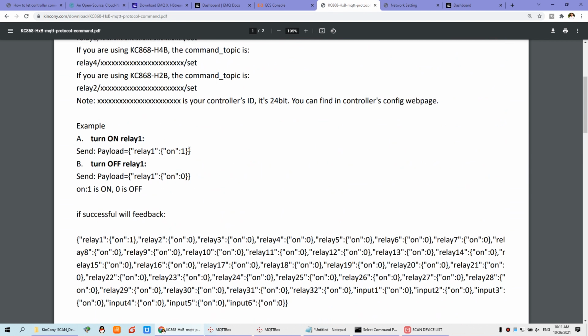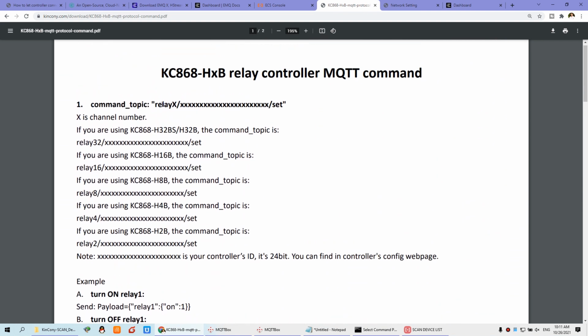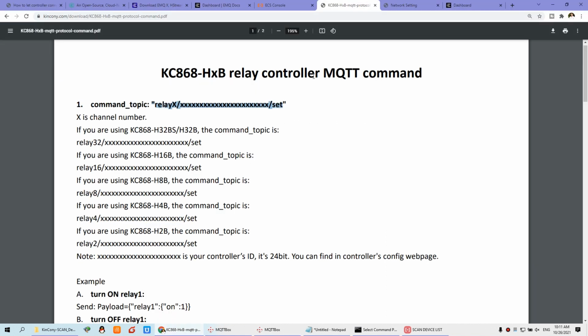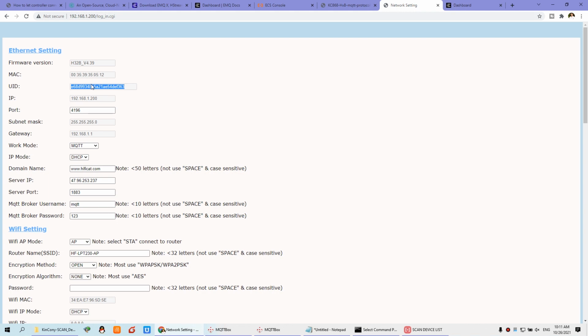And if you want to control relay 1 on, you can send this command. Just paste, and also change to 32, and copy the UID.